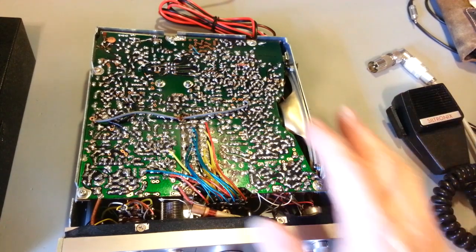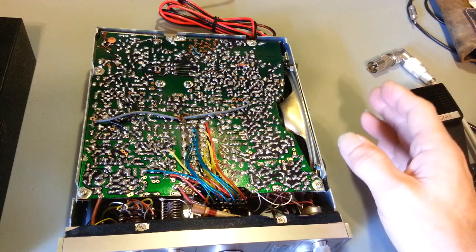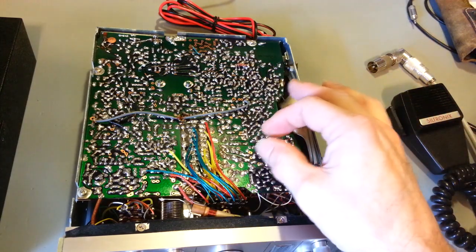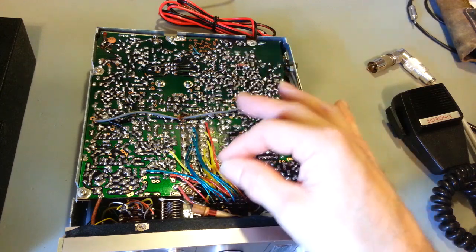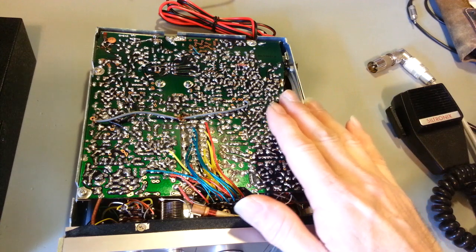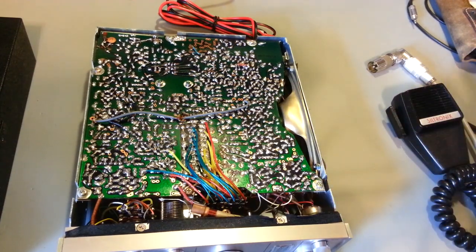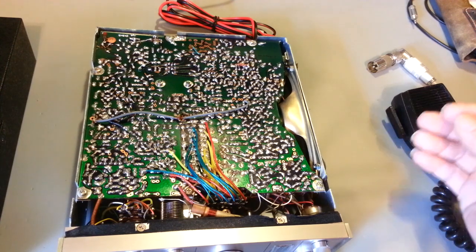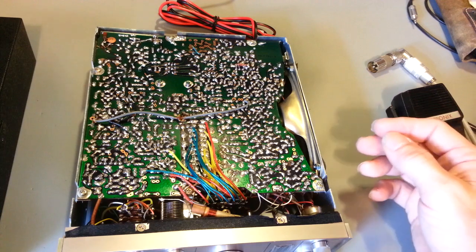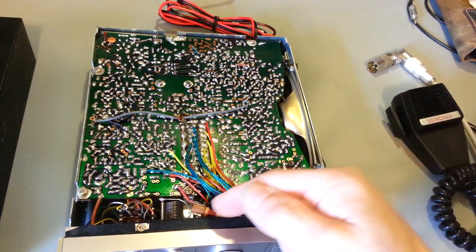Now, it's not uncommon in an old radio to have several crystals go bad, and not bad to the point where they're not working. I just mean they've drifted out of tolerance, and you can no longer calibrate them using those trimmer capacitors. If every single one of them is off, and they're all off about the same amount, 1, 2, 3, 4 kilohertz, something like that, there's probably another problem. Either somebody's been tinkering with the radio, or there's something like this, where in this radio, it's on the schematic.